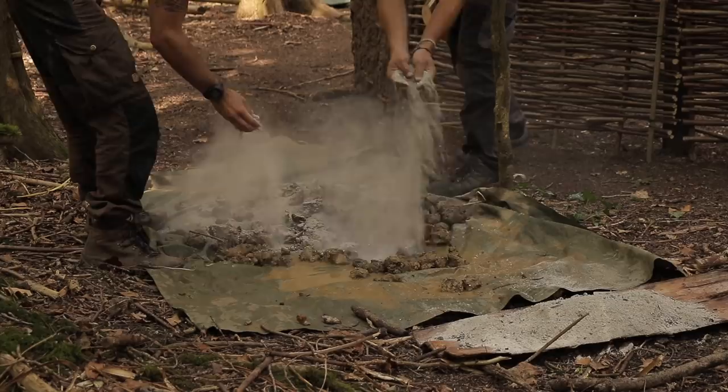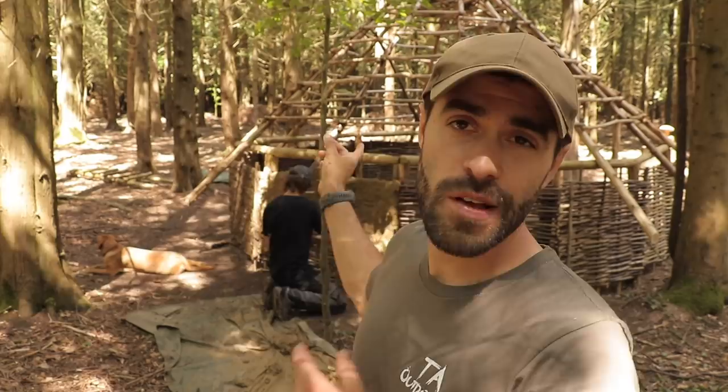I've personally never really used it before in a daub mix. I'm going to see what happens. It's all experimental, as is pretty much most things that we do here on TA Outdoors. But it'd be interesting once those walls dry to compare the wall where we used no ash and then the wall that we used wood ash in. How are you finding this mix, Dustin?